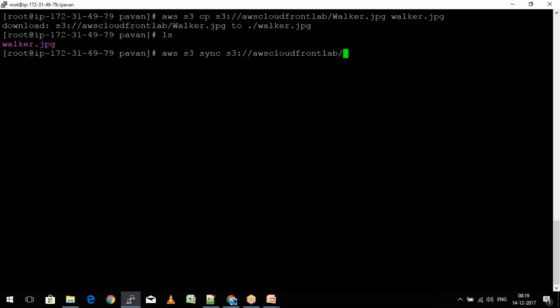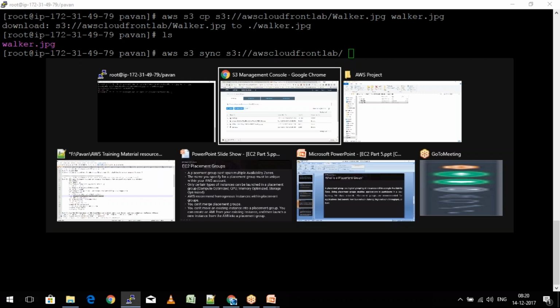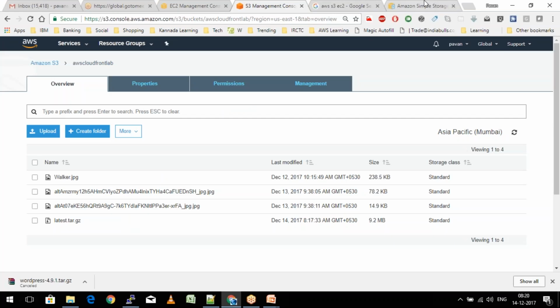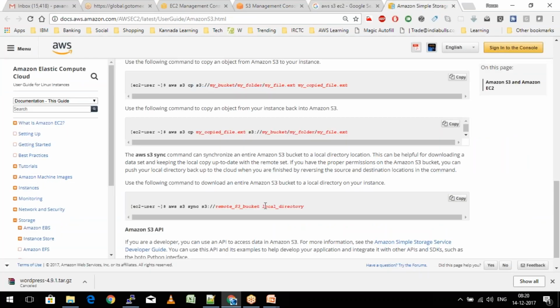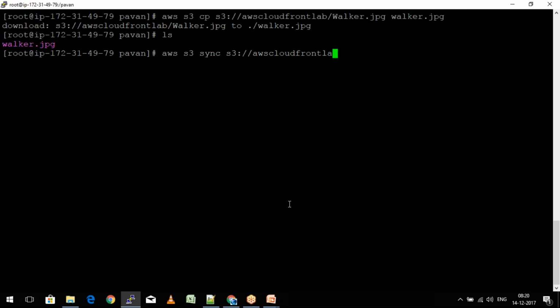From this bucket, I'm specifically planning to sync to my local folder, right? So the local directory where you want to sync it across is /pawan.